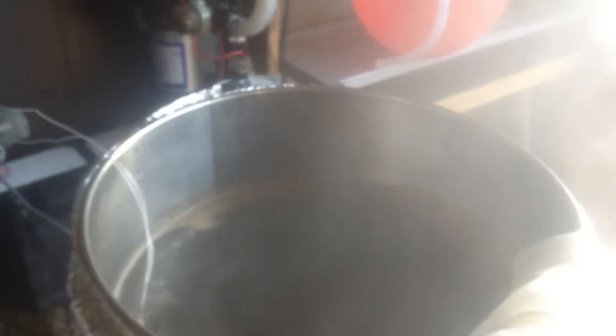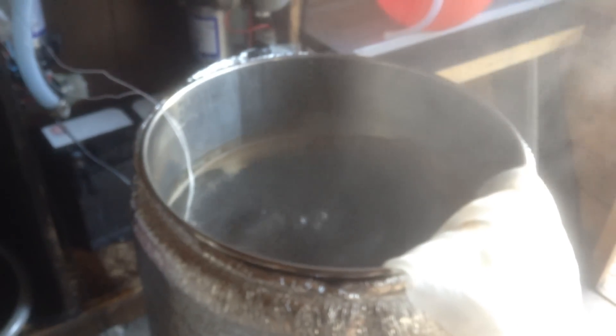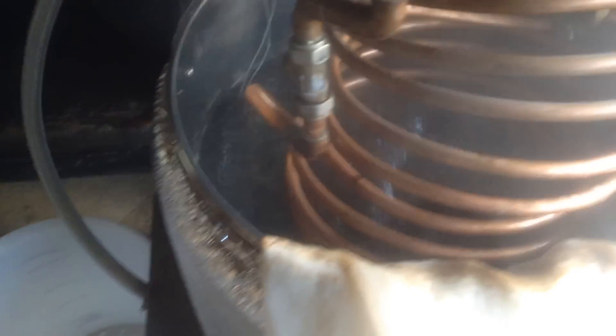I've been on for about half an hour now and you can see the black mark, the ring — it's hardly gone down, whereas before it had dropped a lot. I'll be interested to see how many litres I've lost after an hour and a half boil. Another couple of minutes and it'll be flame out time. There's my coil — all steamed up!